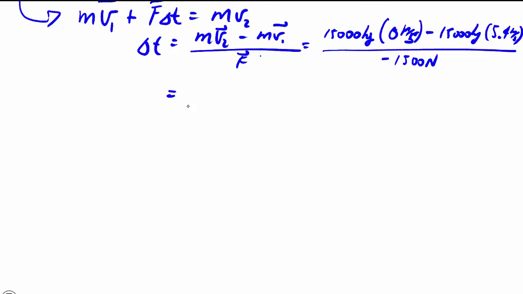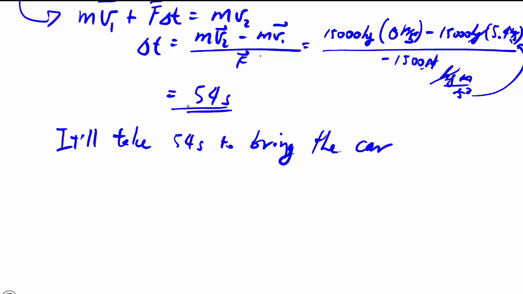The unit as well also works out. We have kg m per second, the newton is actually kg m per second squared. So everything cancels out except for the one second which is here which gets flipped on top. And so we get 54 seconds. So it will take 54 seconds to bring the car to rest.